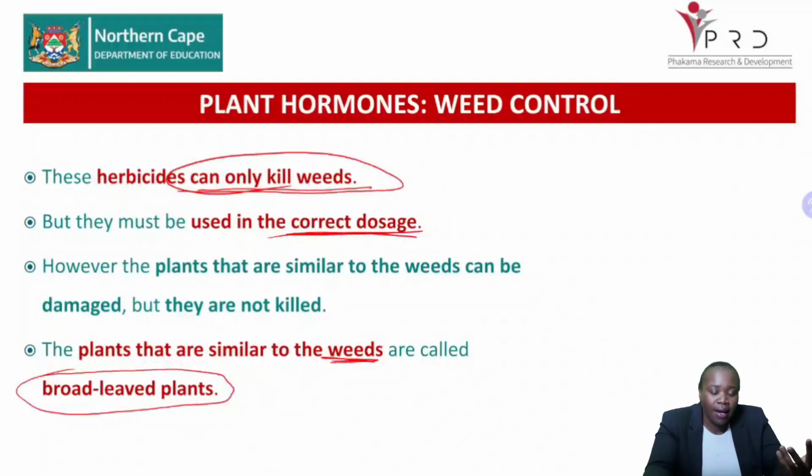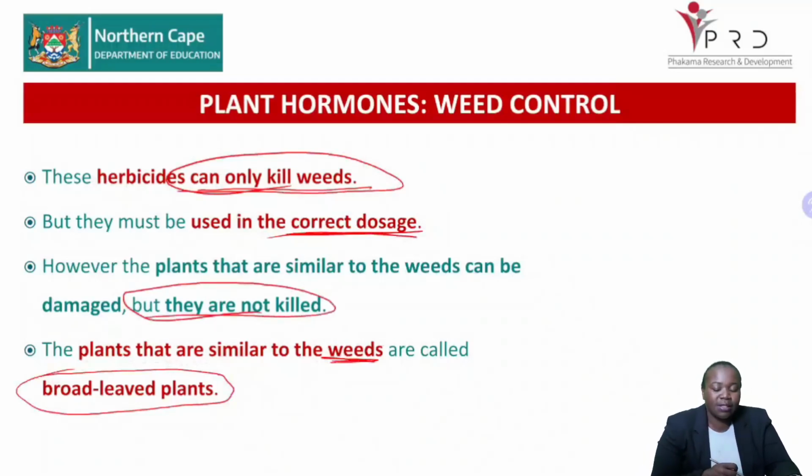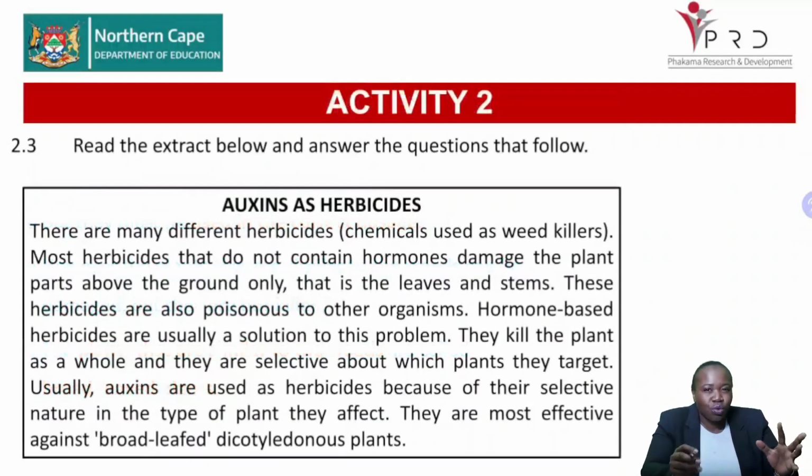They would also be harmed by your herbicides. So plants that are similar to weeds can be damaged, but they cannot be killed. However, they may not look very good. I think you would see that in the plants would have some warts on them. They would look like the leaves are shrinking and so on. So that would be due to the fact that they are broad-leaved, they look like the weeds, therefore they can be targeted by this herbicide.